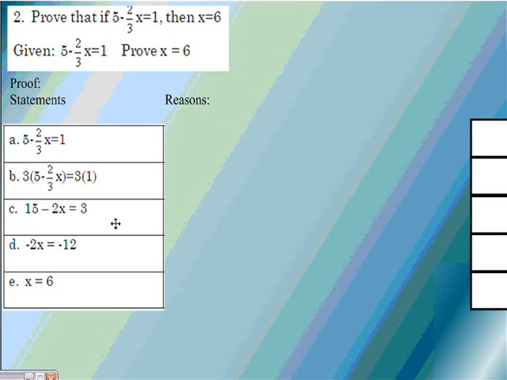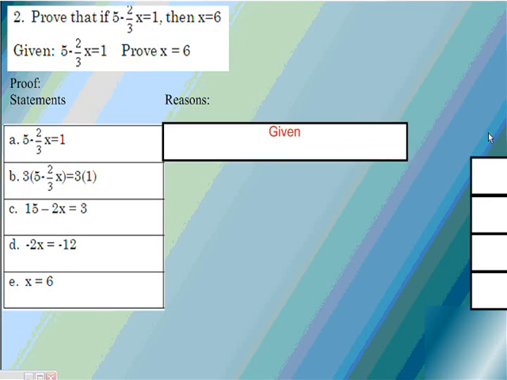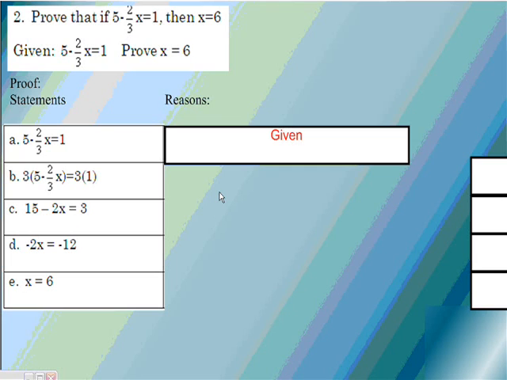Speaking of being able to do it, why don't you go ahead and do this one on your own? Here's your given information, and here's what you need to prove. I'll tell you what, I'll go ahead and get you started. All right, that's our first step, given. Now you hit pause, you write down the remaining steps, and then come back and see if you were right.